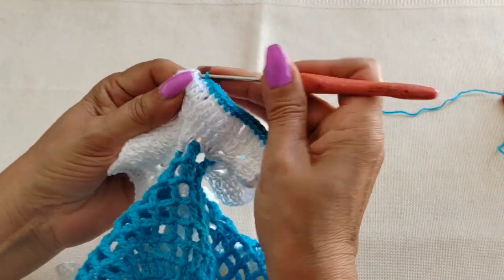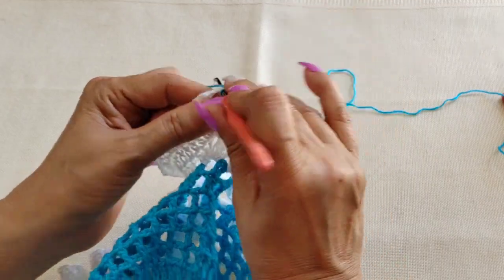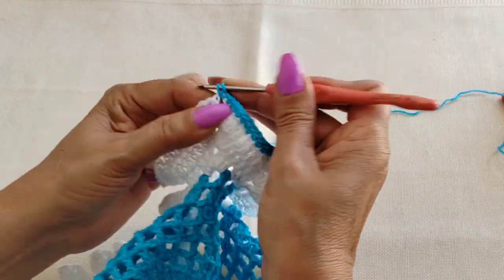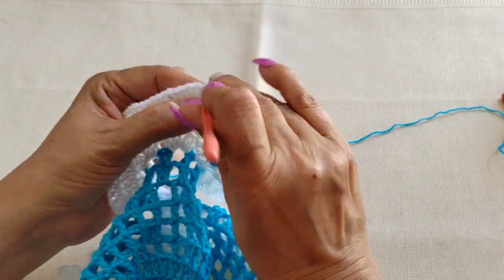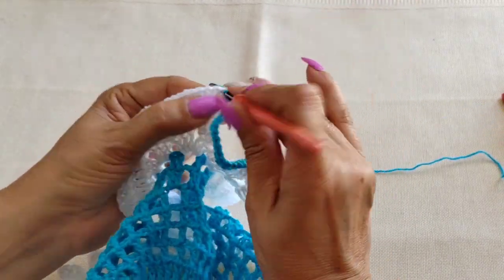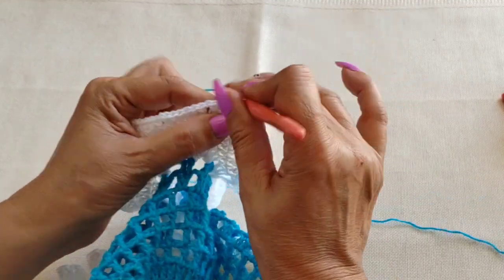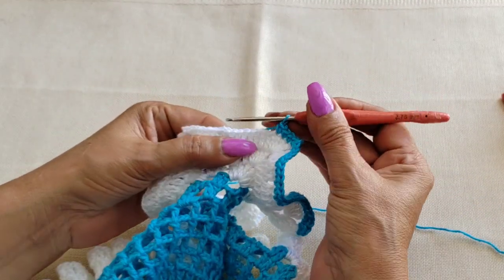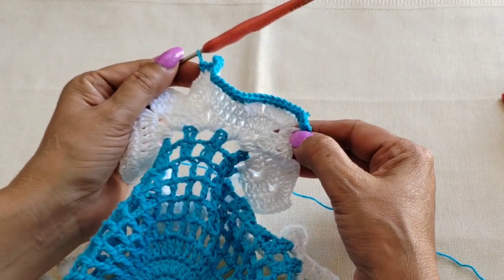Now you can do it all in 1 color if you'd like, or several colors, it's up to you. Coming back in that shell again with 2 singles, 1 chain, and 2 singles again. And then of course 1 per stitch. Until my chain stitch here.